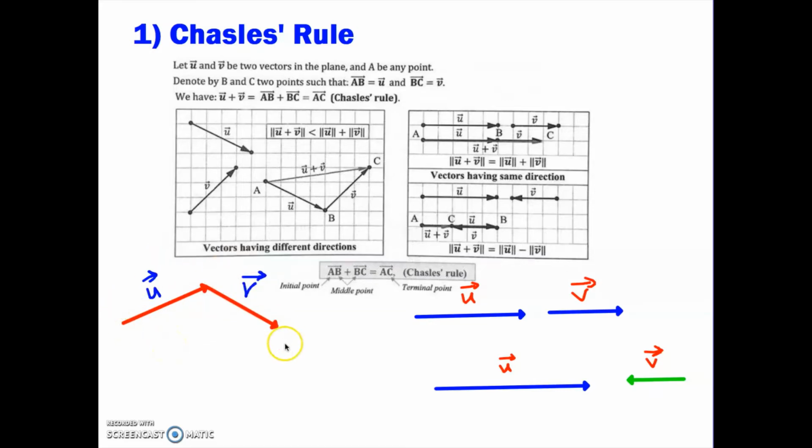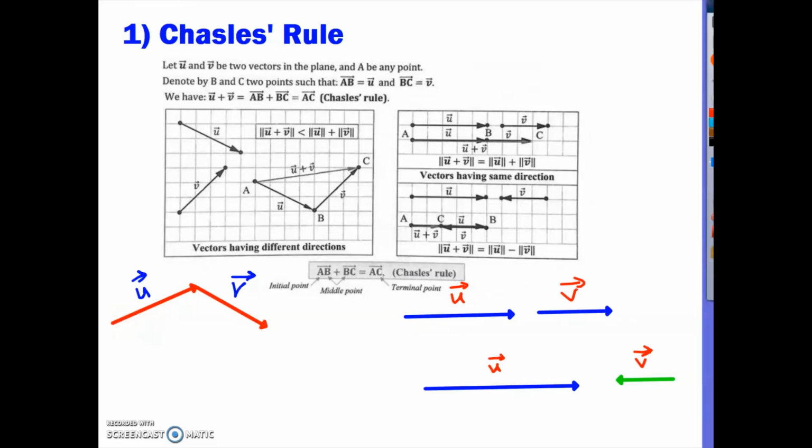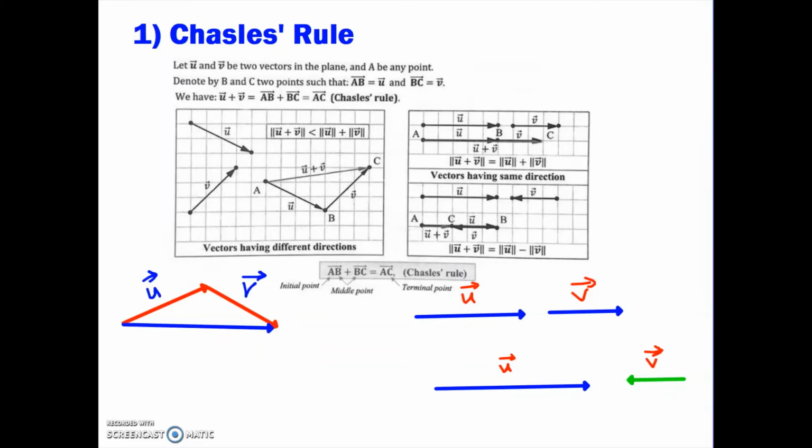So now we have u, v. These are two consecutive vectors because they are one after the other. Now, to construct the sum of u and v, we simply join the two points. The starting point of u plus v will be the starting point of u, and the ending point of u plus v will be the ending point of v. So I'll take this vector, the starting point should be here, and the ending point should be here. This vector in blue here is the resulting vector u plus v. So this is u plus v.